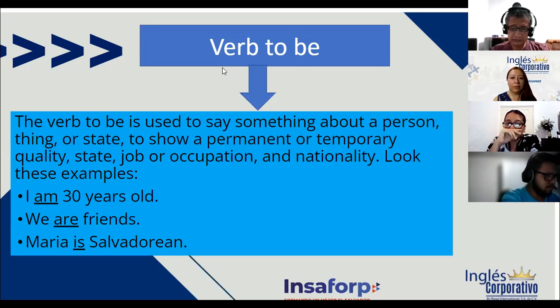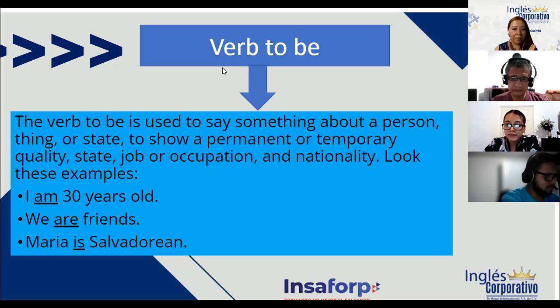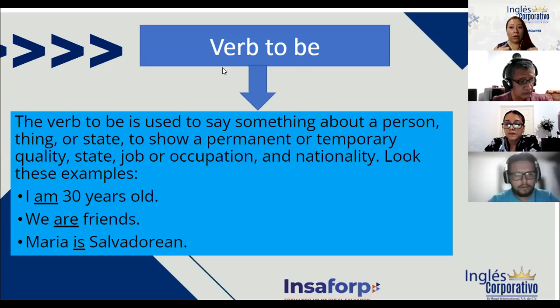Very good job. Okay. So, ¿quién me lo resume? Verb to be, ¿cuándo lo ocupo? ¿Quién me lo quiere resumir? Okay. Yo se lo resumo y después me lo dan ustedes. El verbo to be lo vamos a usar cuando hablamos de personas, cosas o estatus. ¿Ok? Cuando hablamos de estados. Tal cual se traduce el verbo to be, ser o estar. Cuando alguien es, cuando algo es, o cuando alguien está, o cuando algo está. ¿Right?